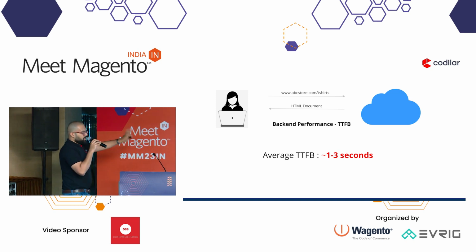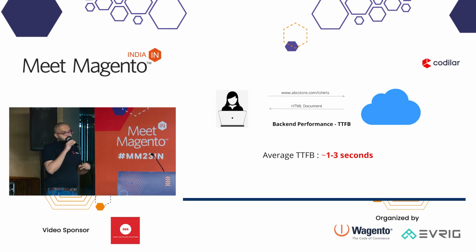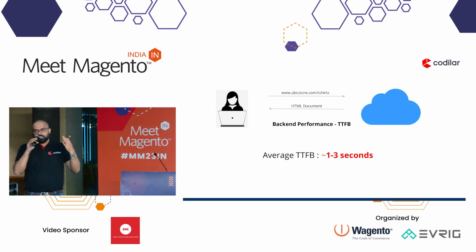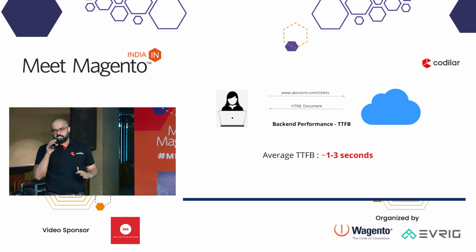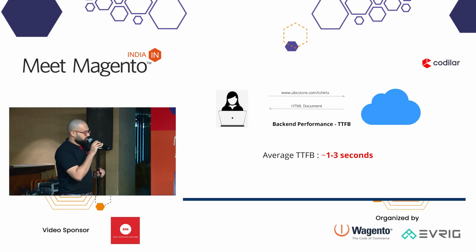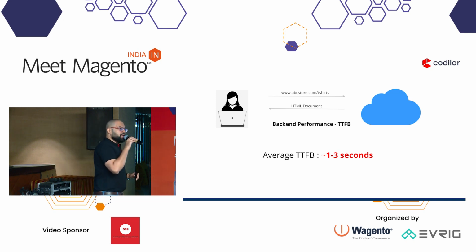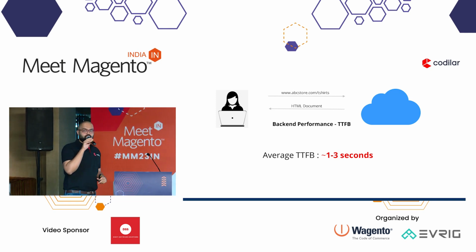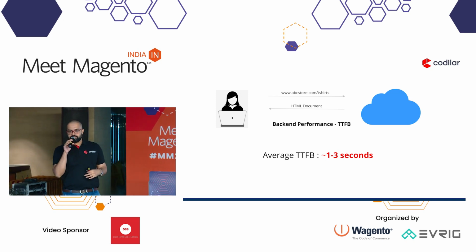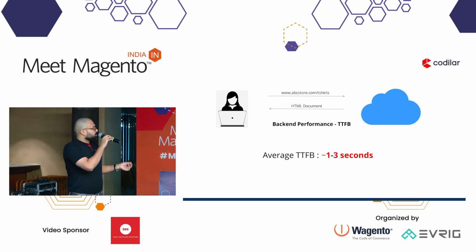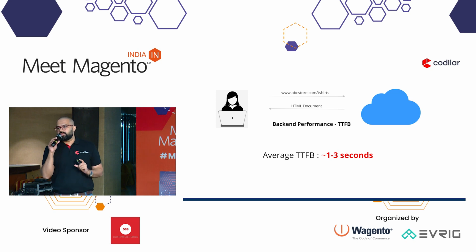Now the HTML document has reached your browser, right? Now the browser has to basically process this HTML and display the front end in your browser. Let's call it front end performance. And it's very difficult to basically quantify front end performance. Do you know why? Because humans are involved, right? So when you're looking at the browser, performance means how fast you're able to see the website and interact with the website. So you cannot basically quantify it with one metric.